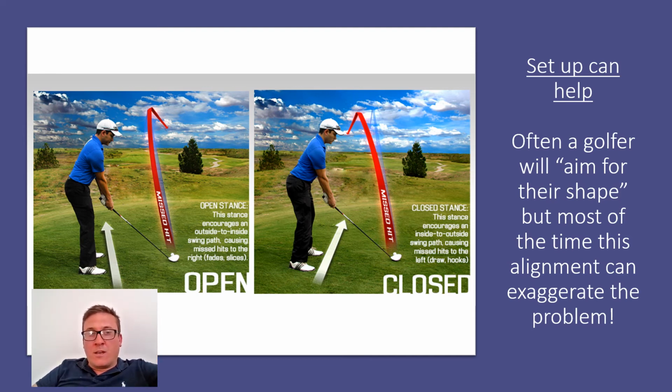So quite often for golfers that see too much curvature, their setup is too open or too closed to compensate for what they think they're about to do. So always look to neutralize setup and then work with that. And quite often, if I took a player that was slicing the ball left to right and I got them aiming a bit further up the right hand side and feel like they could swing the club to get it to go left, we can have great effect.